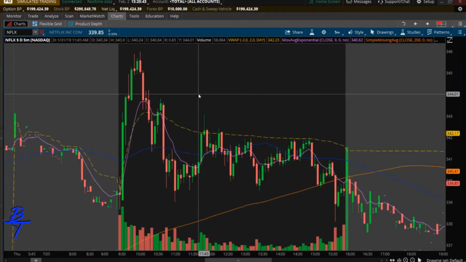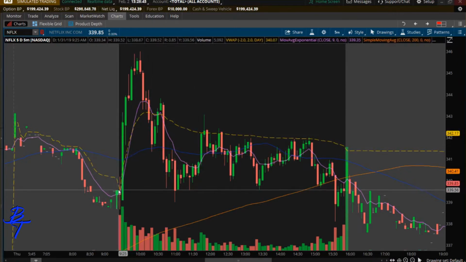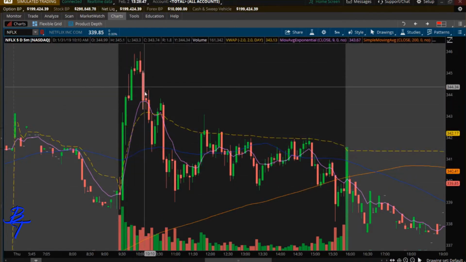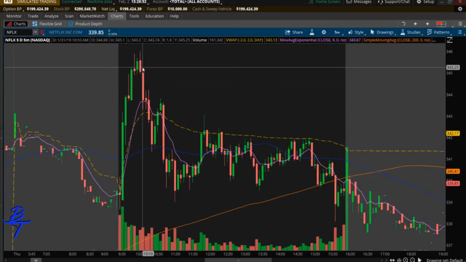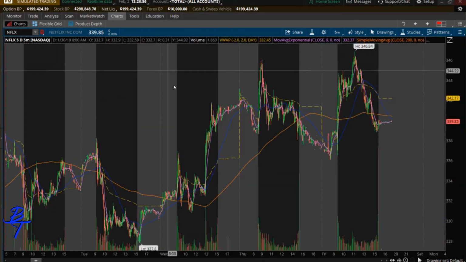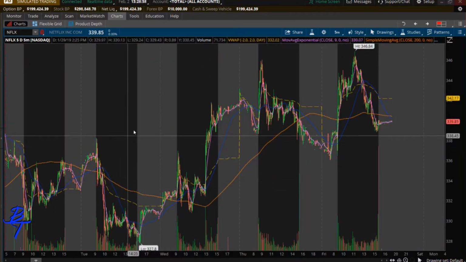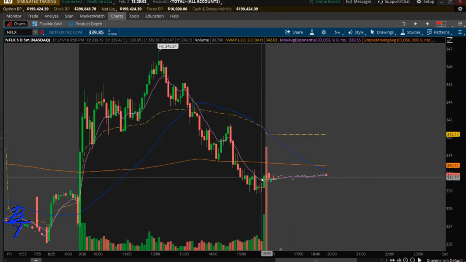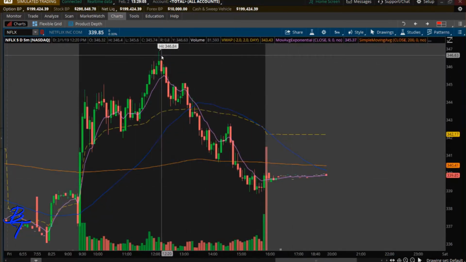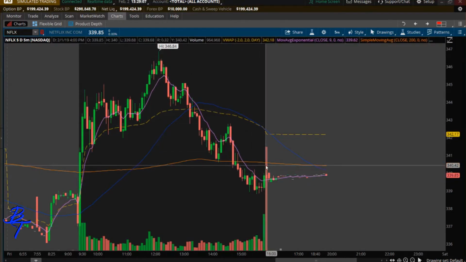For me, I like to trade intraday, so I like to trade longer time frames. I don't like to trade quick in and outs. I like to trade like I want to trade this big move right here and hold through the whole move. Or I want to trade maybe the stock trends for the day. Say like this from here to here. So I would want to get in at noon and the stock market closes at 4. So I would want to hold through all of this. I don't want to trade in 2 minutes and stuff like that.